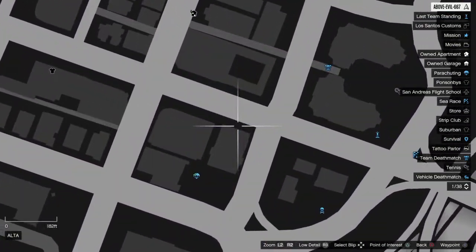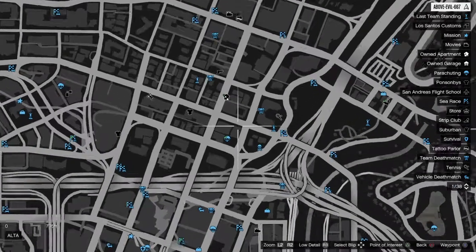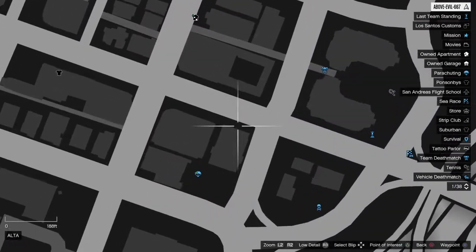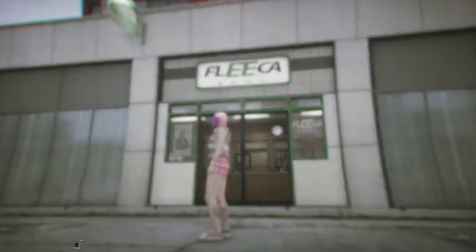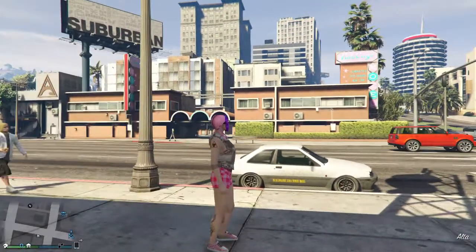By the parachute mission. One of the parachute missions, anyway. Yes! That's it. If you find any more spots that you can get through, let me know. As I said, you can do it on the police station as well.